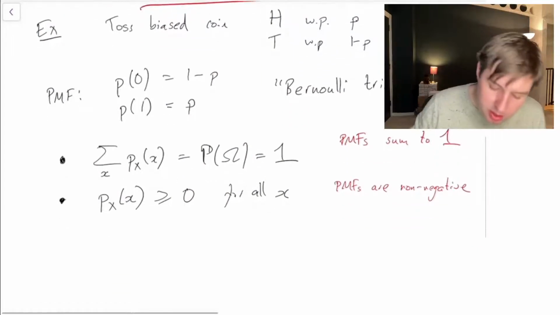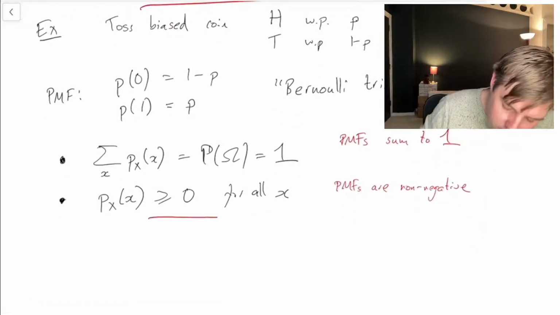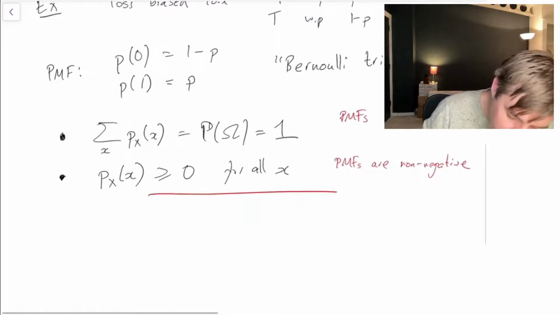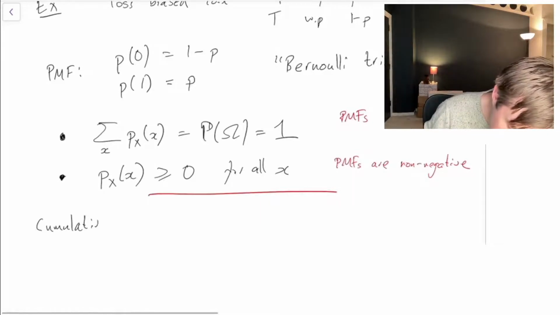So the probability mass function tells us what's the probability we get some value exactly. We might also be interested in what's the probability our random variable is less than or equal to something. So rather than what's the probability we hit a certain value dead on, what's the probability that when I roll my dice, I get no more than 8? That sort of thing. And we can talk about that through something that's called the cumulative distribution function.